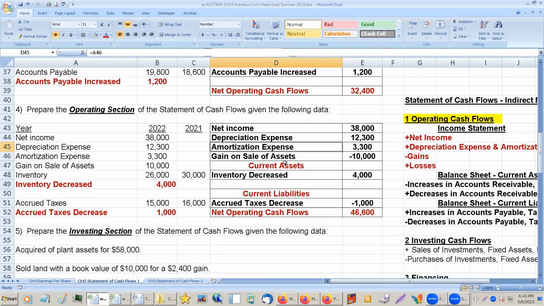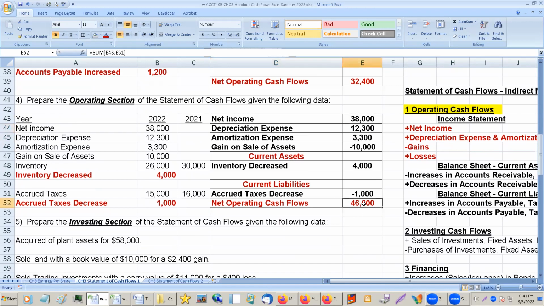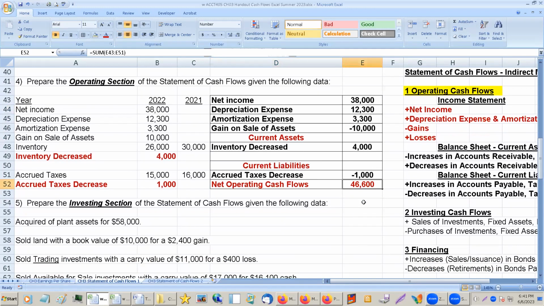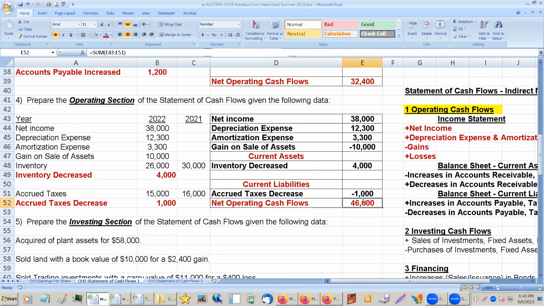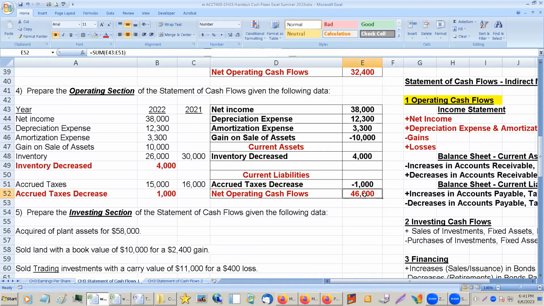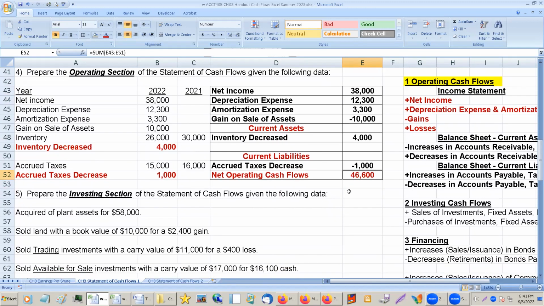The operating cash flow is 46,000. Again, it's not unusual if they have a cash flow higher than the income because of the depreciation usually. But that's fairly common. And what that tells you is you can still have money coming in even though you maybe are losing money when it looks like your income. You can actually have a positive cash flow coming in, and that's what you pay people with.